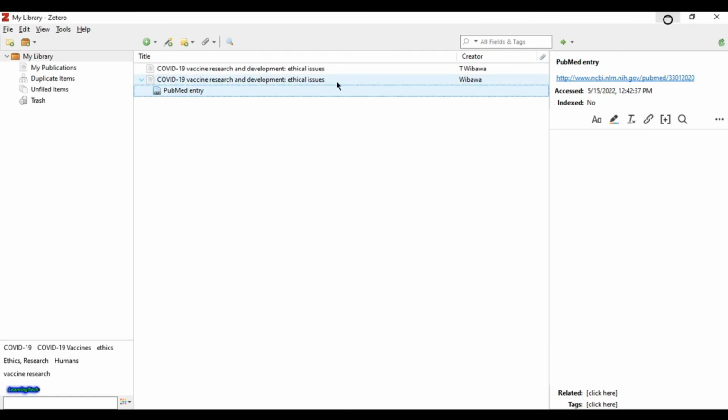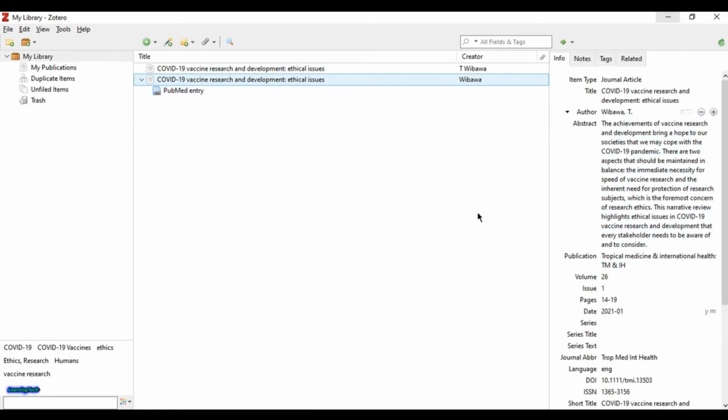For now the PDF file is not available in this because you can see the blue dot here, which means that you can also get the PDF of the article.